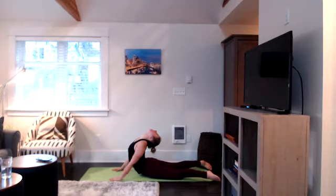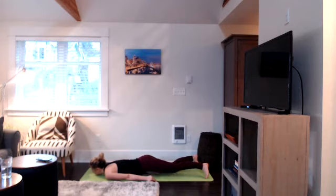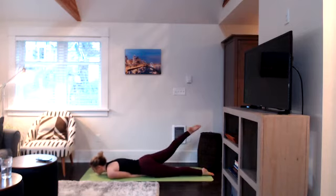Good, change. Slowly lower down. Locust, chin forward, arms in a straight position. Bring your arms underneath you, right, left. Lock your right leg, point your right toes and lift your right leg up.